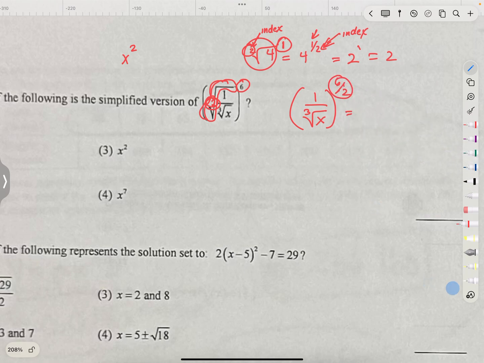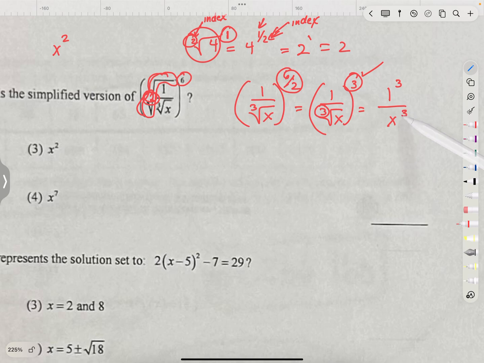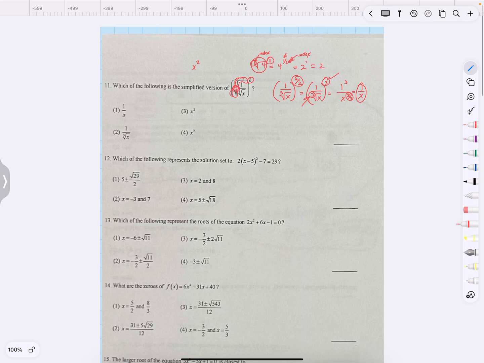And now I can use exponent rules that say this 6 over 2 is just a 3. It's not even an exponent rule at that. It's just 6 divided by 2 is 3. Now I've got to cube everything. And so again, I'm going to use this as my exponent, and there's no root. This one isn't under a root, so I don't have any denominator on it. I'm going to get rid of that. And then the other one has a root, so this is an x. The exponent on it is the 3 because it's getting cubed, but the index is also a 3, so that exponent is getting divided by 3. Well, 1 cubed is 1, and 3 divided by 3 is 1, so this is 1 over x.